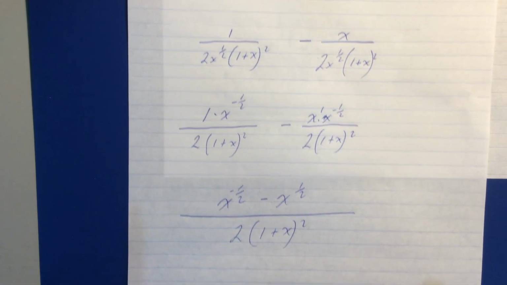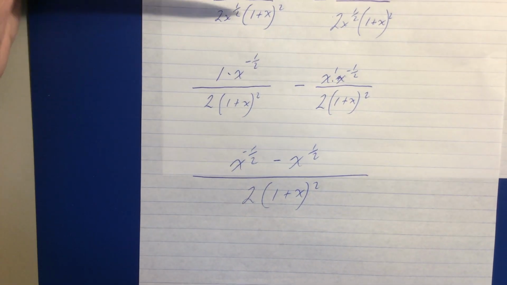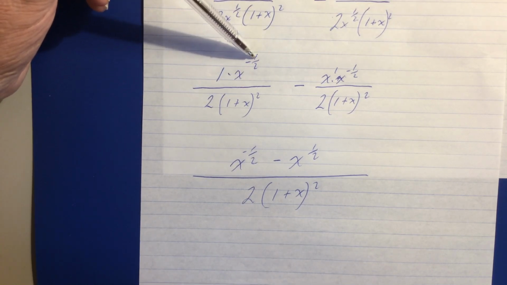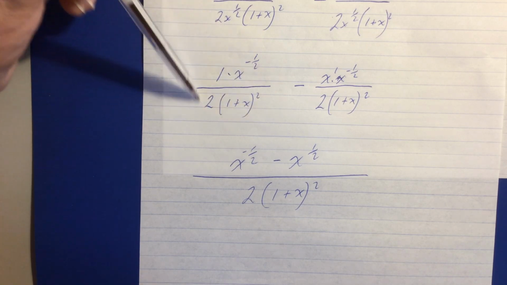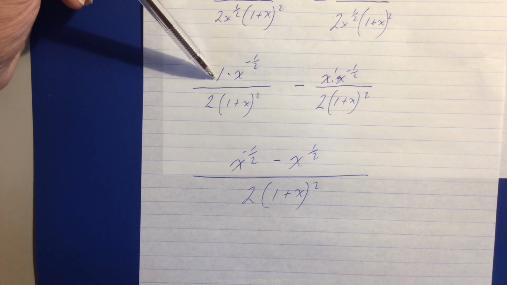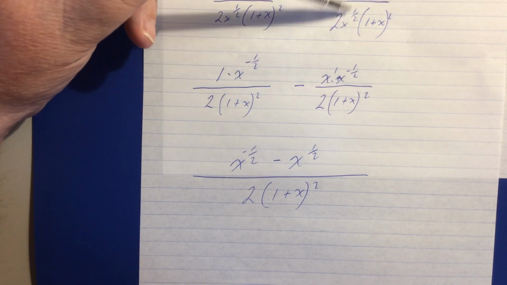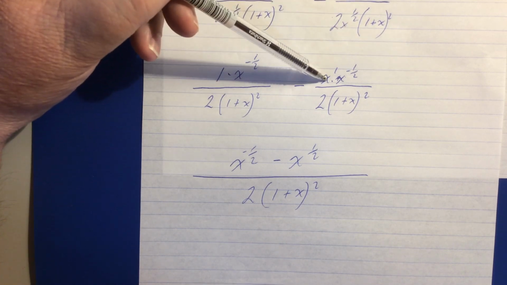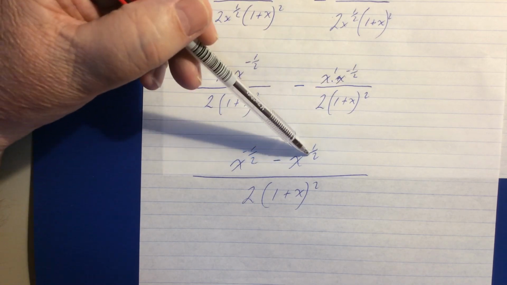Now, a bit of tidying up, which means taking the x to the half from this denominator and placing it up here as x to the negative a half, which we can do. It's maybe not so apparent in this one that we can do it, but we can do it. It's exactly the same as if it were down here as x to the power of a half. This one is a little more obvious because we have x and we can divide it by x to the half. So this is x to the power of 1 times x to the power of negative a half. 1 minus a half is a half.